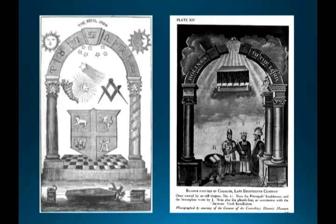Take a look at this graphic. They connect together by way of what's called the keystone. I want you to think about this when we think of the 13 colonies. The keystone is what locks them both together and provides strength for the particular arch. Over here on the right, I want you to notice you have the royal arch. And I'm going to zoom in here. And I want you to see that where the keystone is going to go, you see the all-seeing eye. It's the same one that's on the back of the $1 bill.